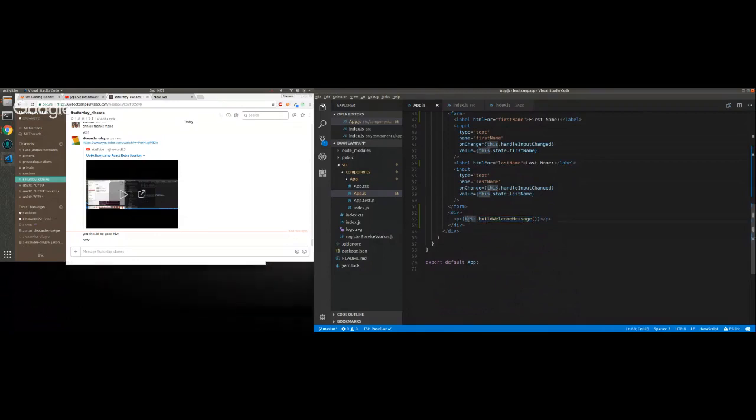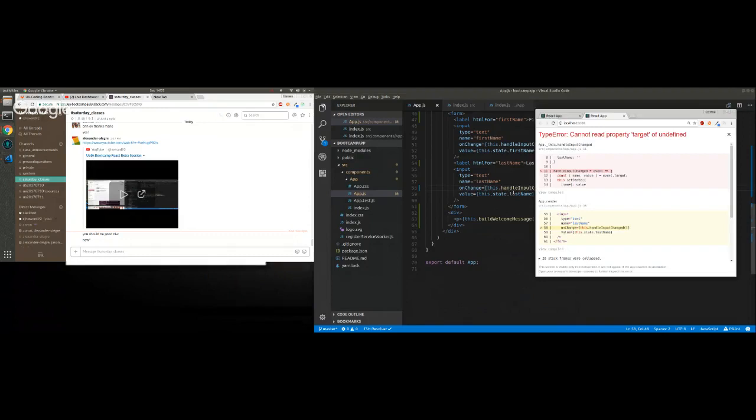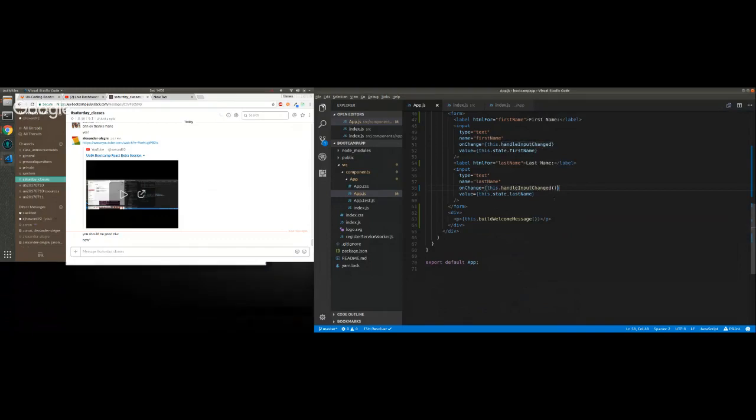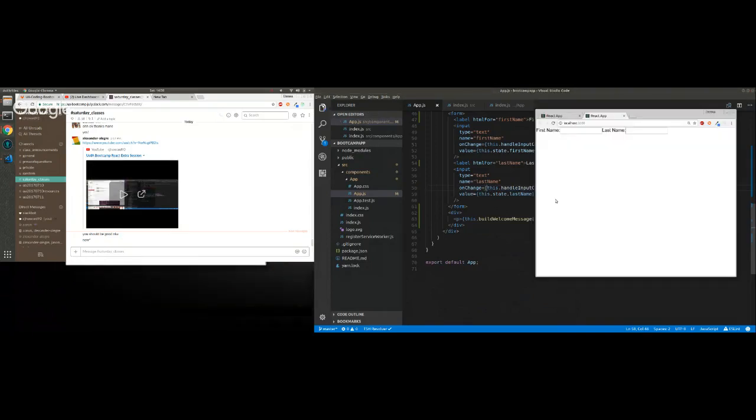But, yeah, so it depends on exactly what you want to do, right? Sometimes you're going to execute right away, but if we just did a handle input changed like that, we're going to get problems. Well, first of all, there's nothing being passed in, right? And I can't pass in event. What is event? I don't have one of those. So we're saying it needs to happen automatically when one of these inputs changes, right?